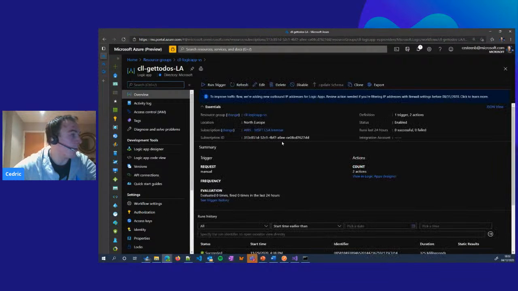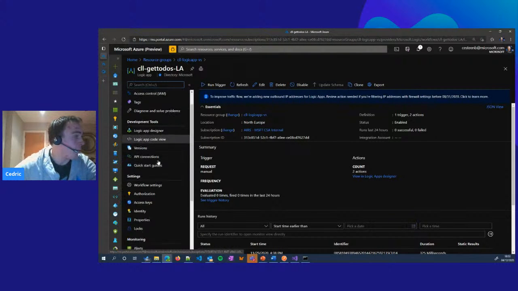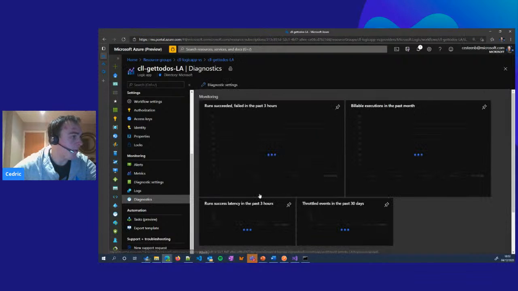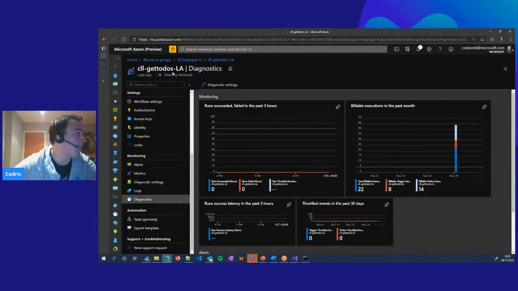So that's a cool thing with the built-in versions. It just by default allows you to get into the details. A couple other things I want to show is the diagnostics here. For this one, I don't think I've triggered it much. But I mean, it stays the same right here.